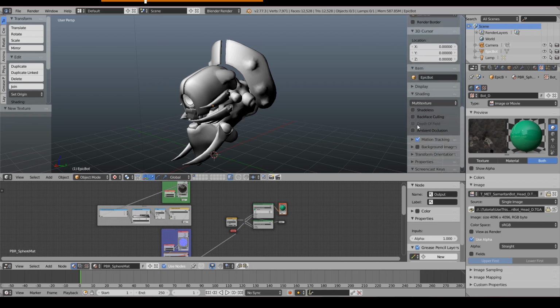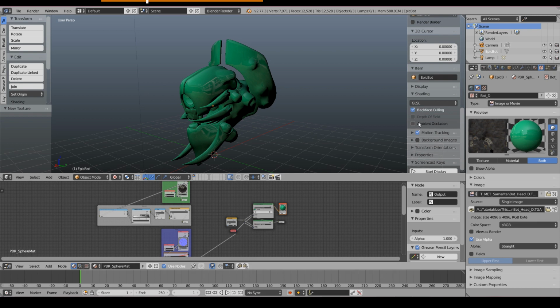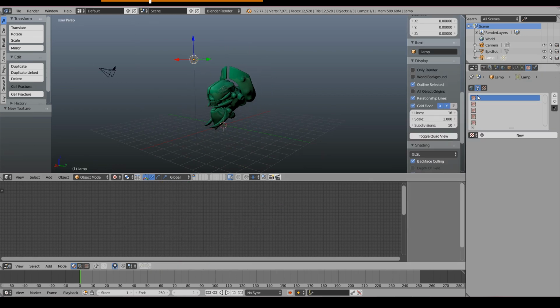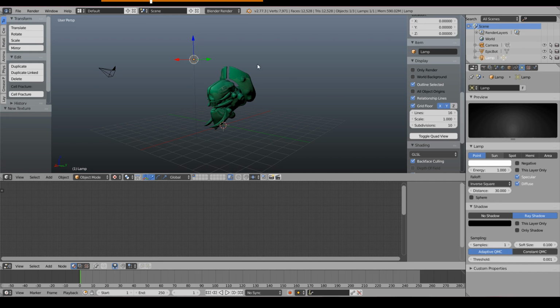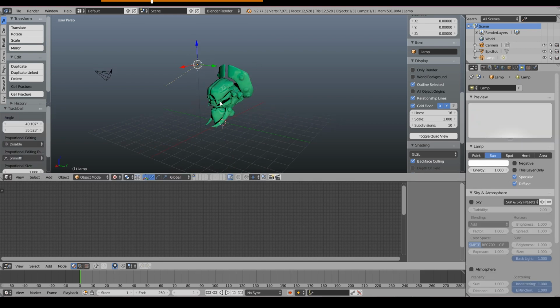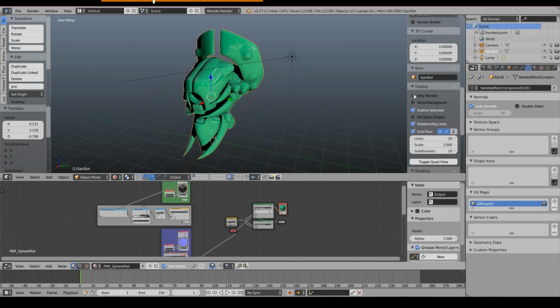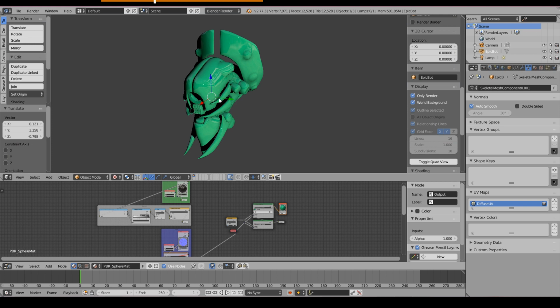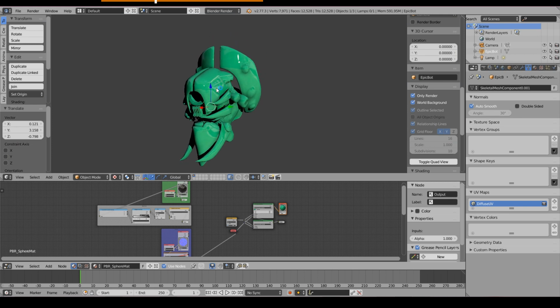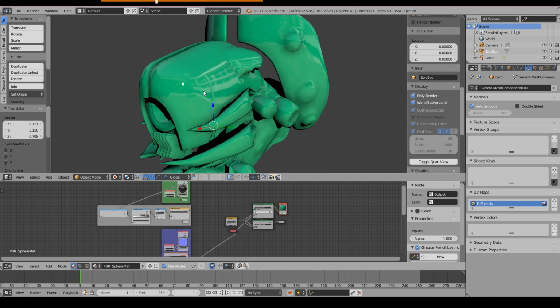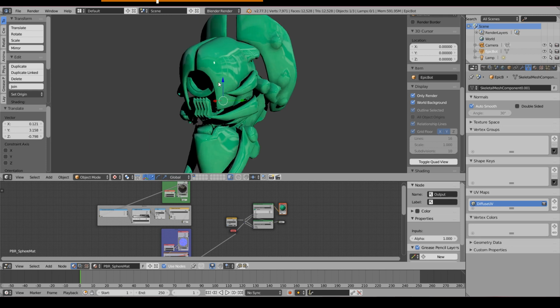I'm actually just setting stuff up in here though. So I'm going to switch to GLSL mode, backface culling, ambient occlusion, display only render probably. No, in fact, before we do only render, I'm just going to switch this to be a sun lamp, so that we have a stronger light source there without any falloff really. So anyway, select this again, only render, and then the world background. Now the world background is very grey at the moment, but we want what we're seeing in the reflections to be kind of our world. I'm also going to press Control Space just to hide that gizmo there.